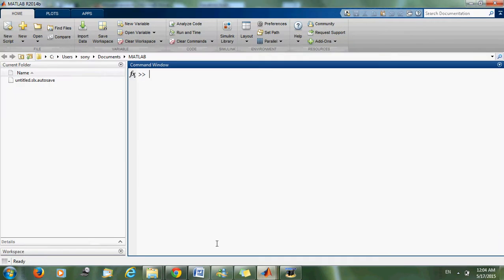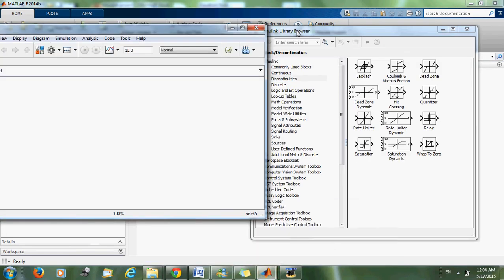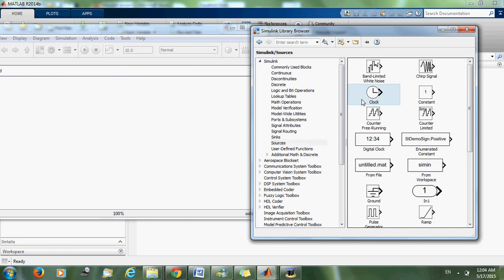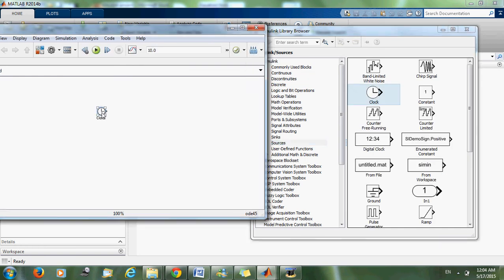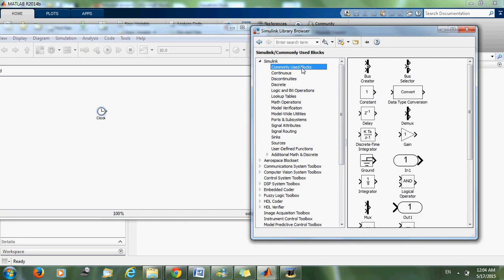Let's go to the Simulink library and the model. Time is represented by Simulink with the clock block. So let's go to sources. You will get the clock. This clock basically is time. Then we need 2t, so we need to multiply it by 2, and the multiplication block is showing in the commonly used blocks.